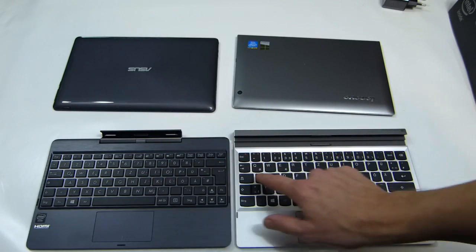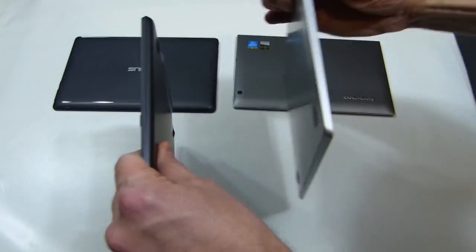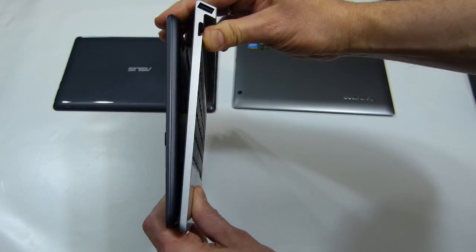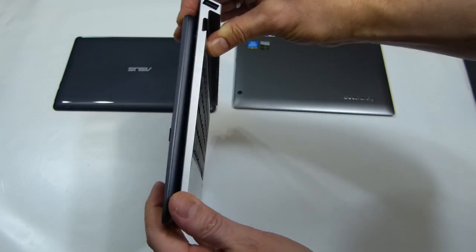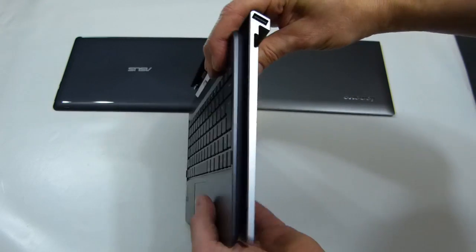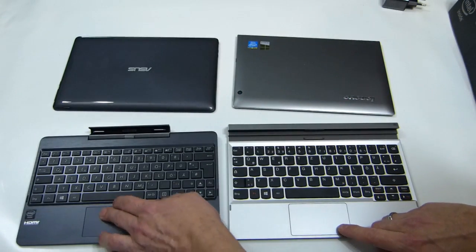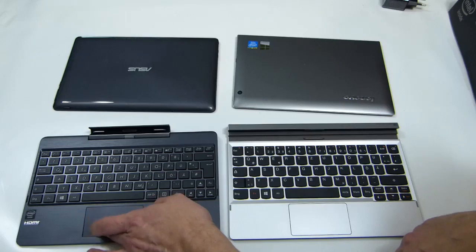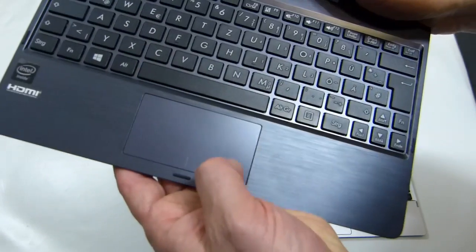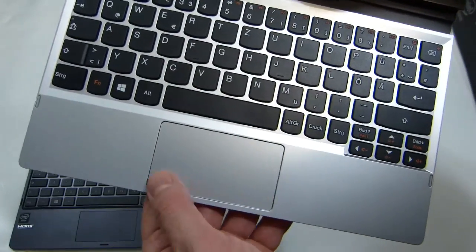This has slightly bigger throw than the T100 because it's a slightly thicker device. Let's see if I can actually show you the thickness there. The T100 has a rounded corner, so you can't really see the thickness very well, but maybe I can hold it like that and you can see that the T100 is a slightly thinner keyboard. Trackpads are similar size, but the button press on the T100 is much harder and much louder. I actually prefer the much smoother button press of the 10-2 there.